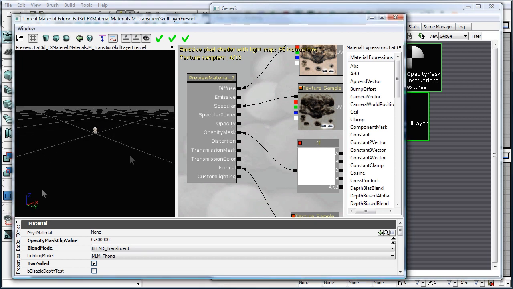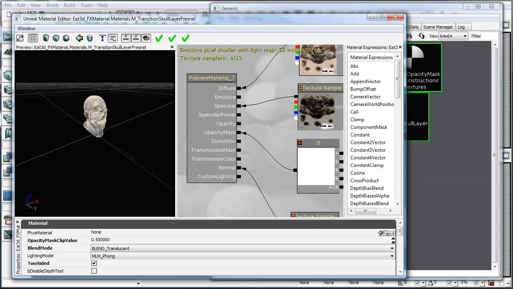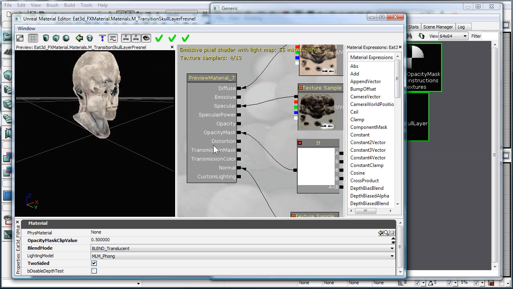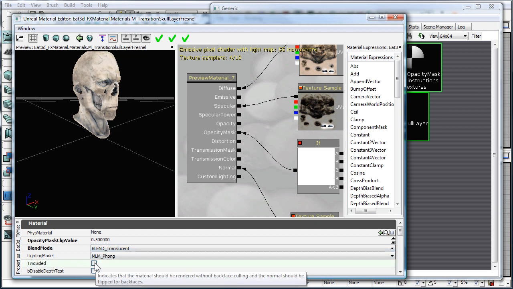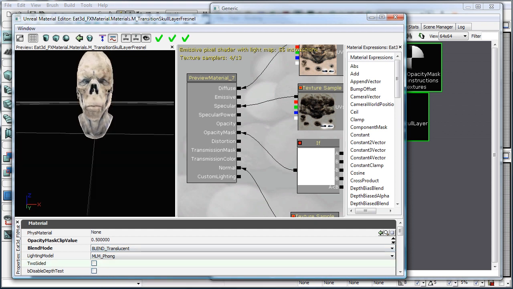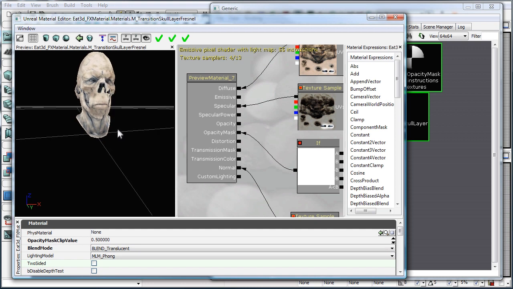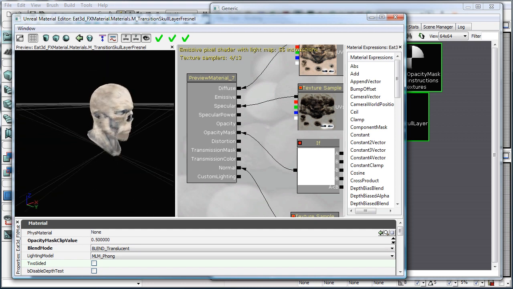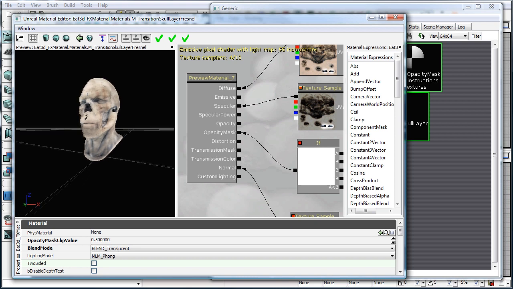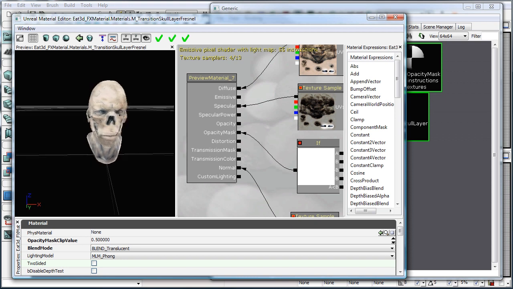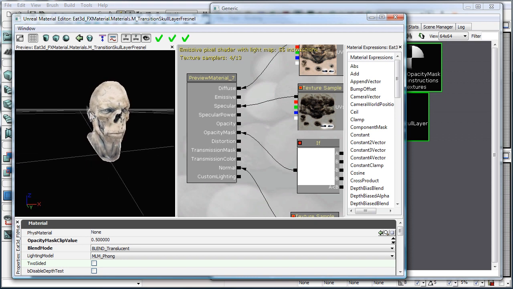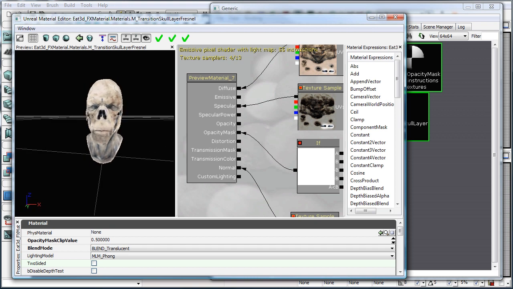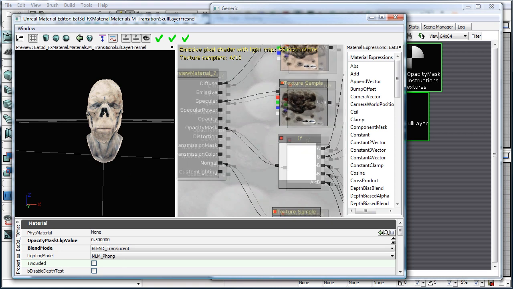And because we're going to have it transition into a Fresnel shader, the first thing we want to do with that is uncheck two-sided. Now you can see there are some rendering errors, some of the back faces drawing through the front. It's best to have a simplified mesh for this, like a sphere or maybe a lower res head with not so many polys in the ears. But this example is still relevant and it will still work. Just something to keep in mind if you're making this for an actual game.